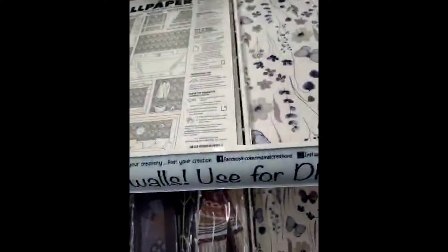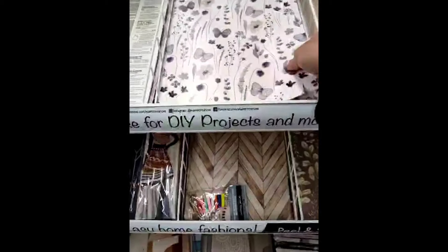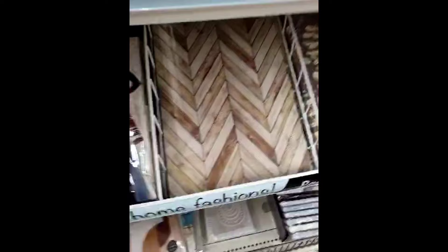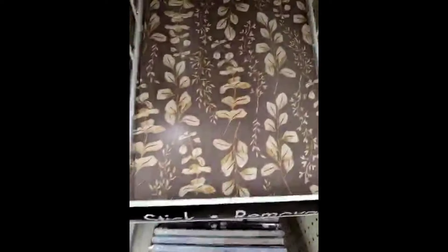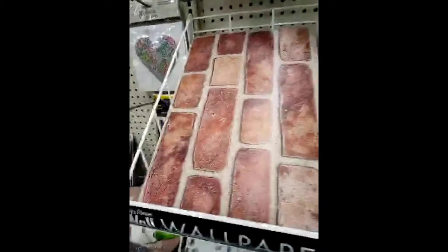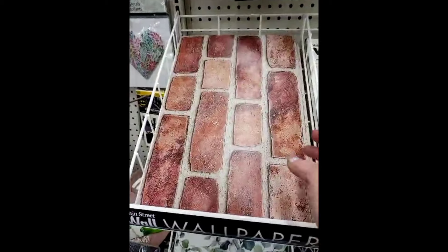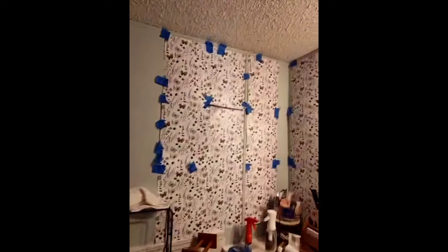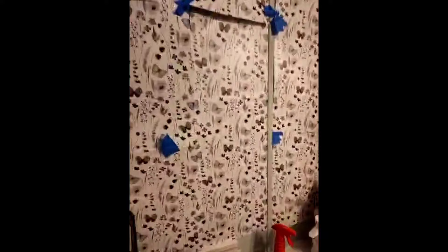They've got, let's see — they've got a chevron pattern. They've got this one, that's kind of good. So that brick pattern would be cute, like, if you had a backsplash, maybe. I wonder how that would look. They're single sheets. They're a dollar and a quarter a sheet. And I put up the first two — because they line up, they match. Like, there's the seam.